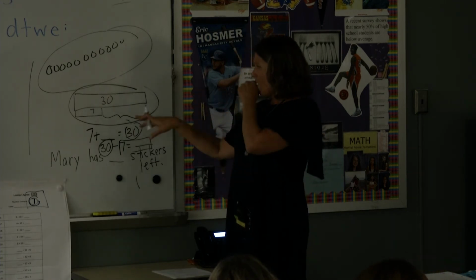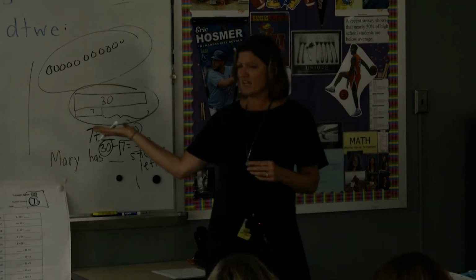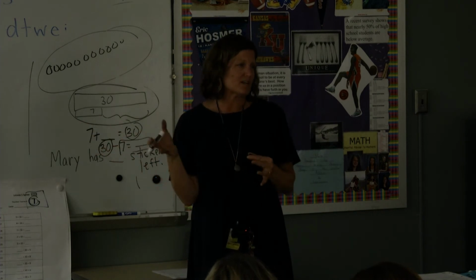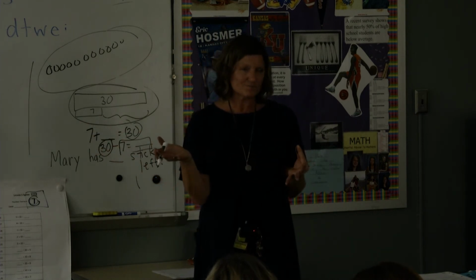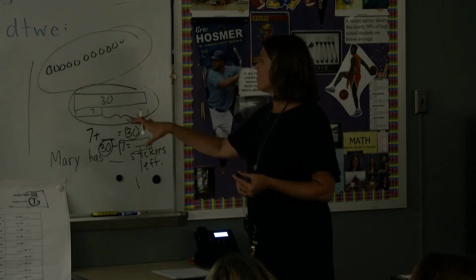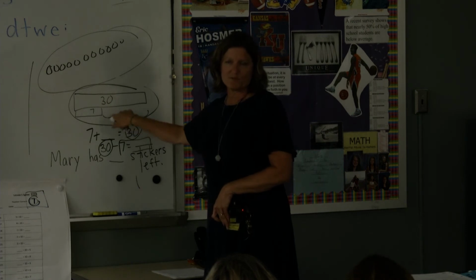Because you might have 60 vegetables and 10 are green beans and 37 are cucumbers. The rest are tomatoes. How many are tomatoes? Well, that gets kind of difficult. And so those kids who have to pull that apart, this tape diagram is going to become real important. So you want them to know how to do it.